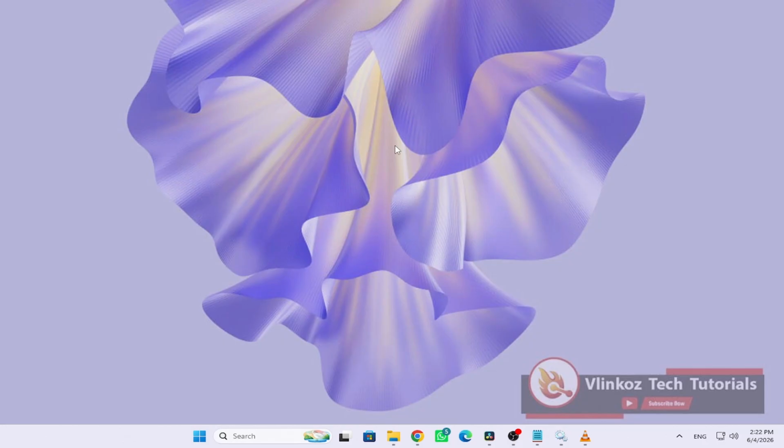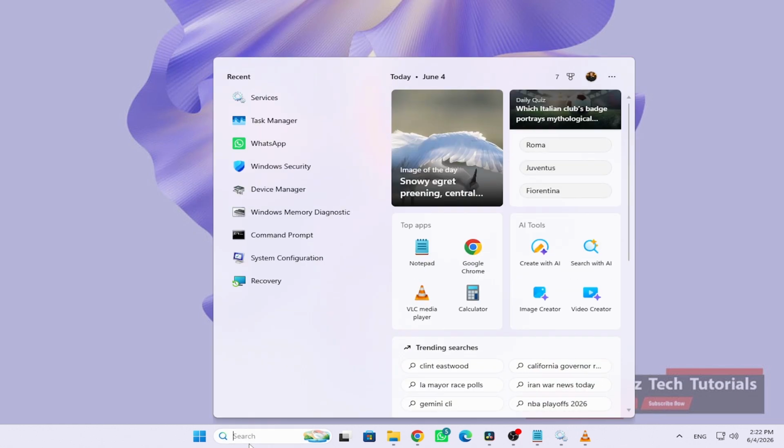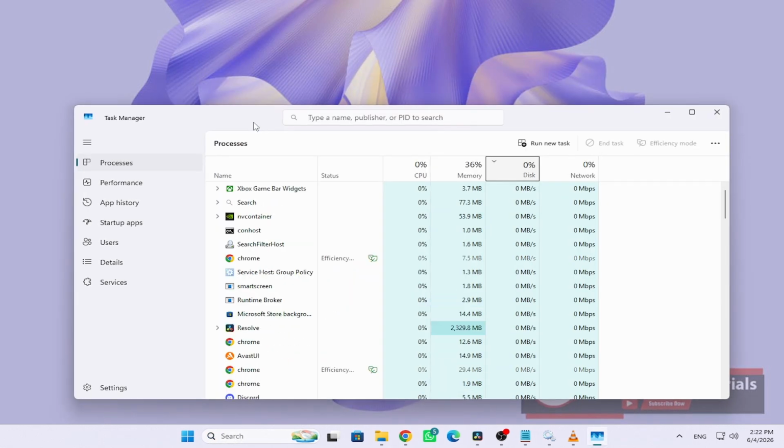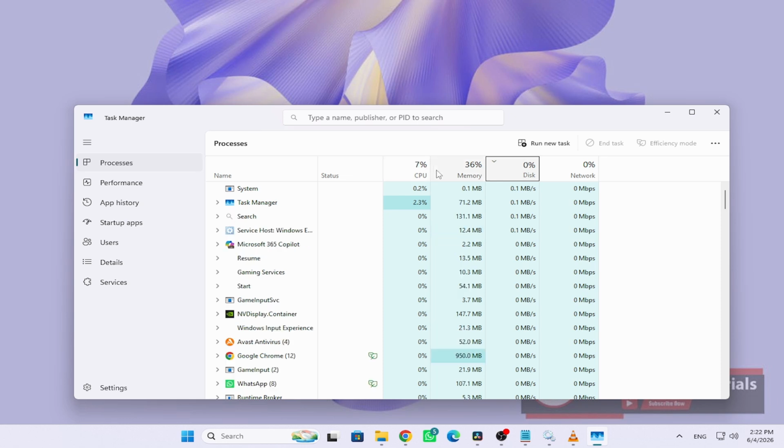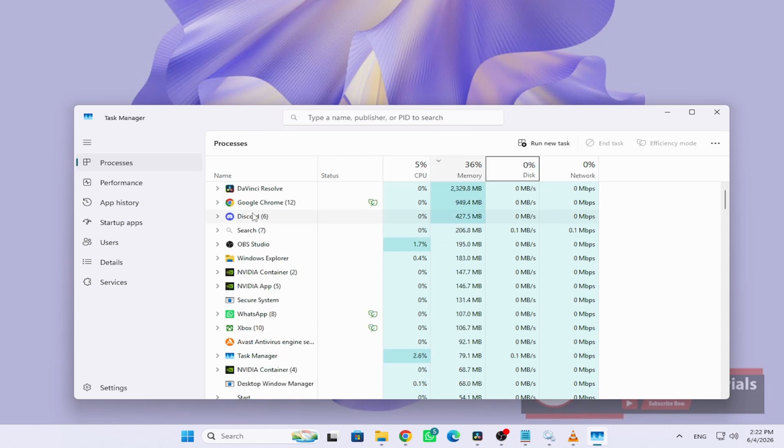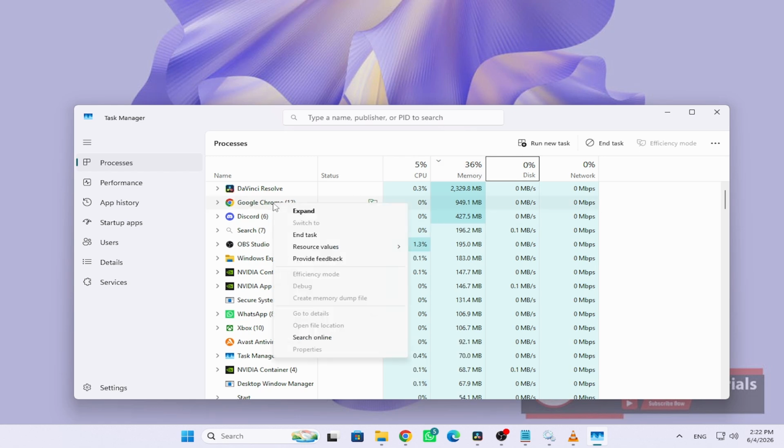If you are experiencing high CPU or memory usage from the modern setup host process on Windows, your first step should be to terminate the process. To do this, open the Task Manager. You can find it by searching for Task Manager in the Windows search bar and then opening the application. Once the processes have loaded, scroll through the list until you find the process associated with modern setup host. Select it, and then click to end the task.